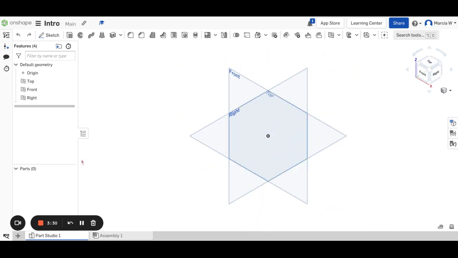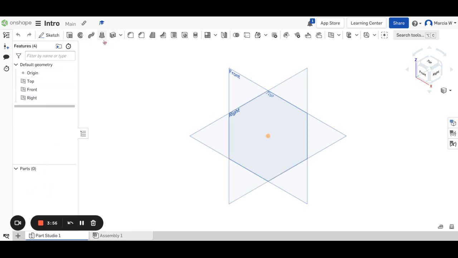In addition to that, I'm going to just take this back to the isometric view. Over here on the left-hand side, as you build your model, the features that you create will be listed right over here. These names correspond with the different planes, but the features will be listed here. And then as you complete parts or work on parts, those will be built up here. And we'll get into that a little bit.